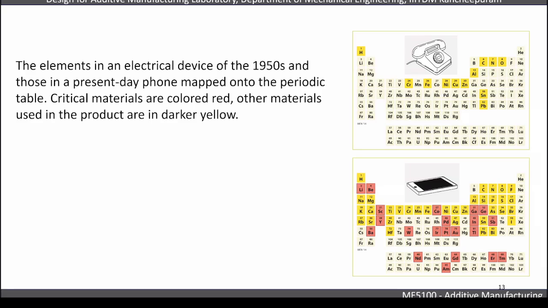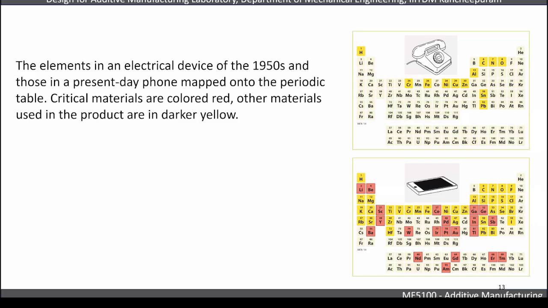So I think currently there is also going to be a call. ANRF is going to release a call for projects on rare earths. 3D printing is one of the routes that they see. So you can get up to 40, 50 crores very easily if you are interested in 3D printing of rare earths, right? That is the most important material that people are trying to save for the future generation and also cut down our geopolitical exposure and risks in the supply chain, right?